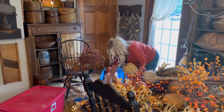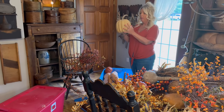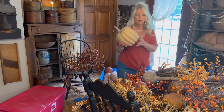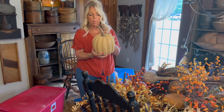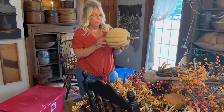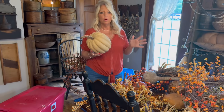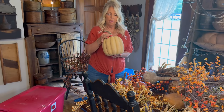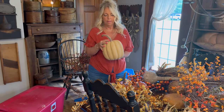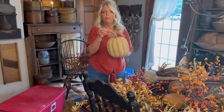Then what I'll do is buy these little plastic pumpkins, the kind you get at Walmart, or sometimes I'll find them at Goodwill. I've found them at yard sales, and it doesn't matter what color they are, because I bring them home and paint them the color that I want. And then every year, all the pumpkins that I get, I will save the stems on them. I'll just leave them outside on my porch inside of a cabinet, and they dry out.